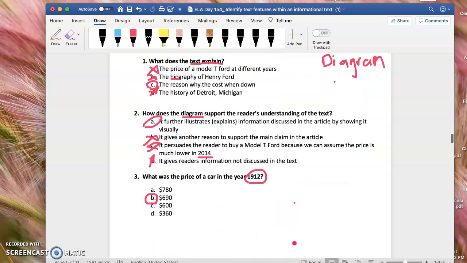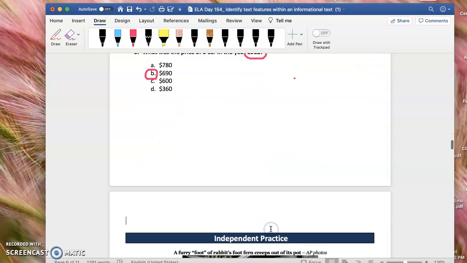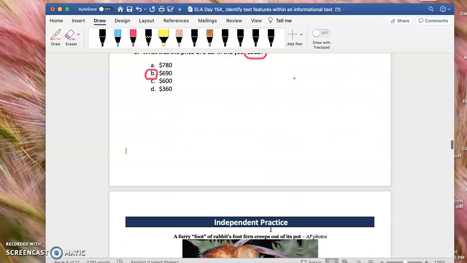So now, guys, since that was the model and the guided practice, this is the time for you to do your independent practice. This is very, very important that you go back, that you study, that you take this seriously because the FSA is tomorrow and I want more people to do well. And you never know, like if there's going to be a prize or if there's going to be some type of incentive for the people who get 80% or above. So if I were you, I would be watching these videos. I would be trying my best to study these text features so that you can do well on the test.